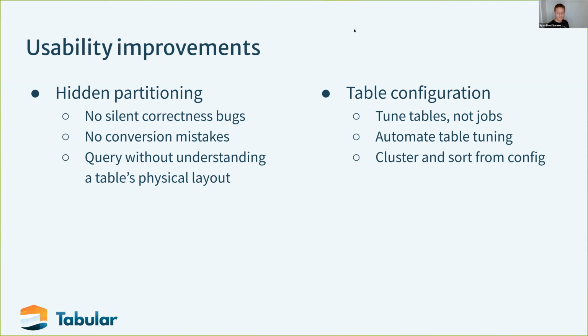Next, I was talking on the last slide about layout evolution. Now, layout evolution is just not possible in Hive. You can't change the partitioning of a table because partitioning is exposed to users. When users write queries, they're actually saying, not only give me this range of timestamps, but give me this range of dates as well. And there are two huge problems with that.